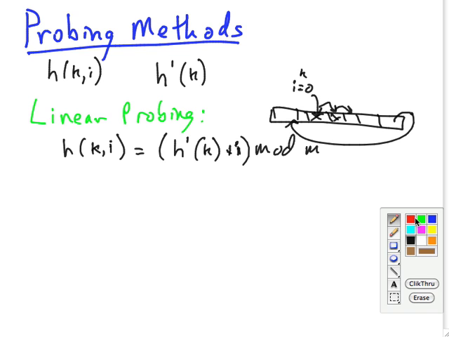Problem with this approach is primary clustering, which is where you can, obviously, you can get all these clusters building up. So now anything coming into this region is likely to collide with this little growing island and then it'll grow bigger because then you keep adding on the edges. It's like the accretion on the edges of a continent that's growing.